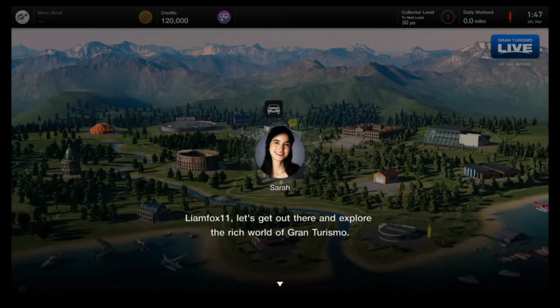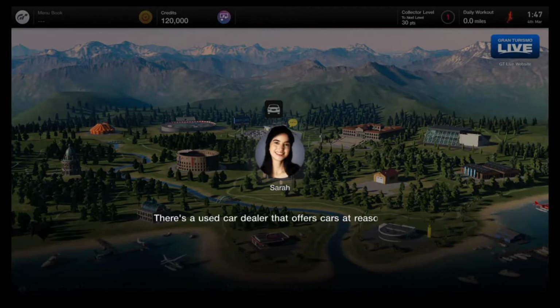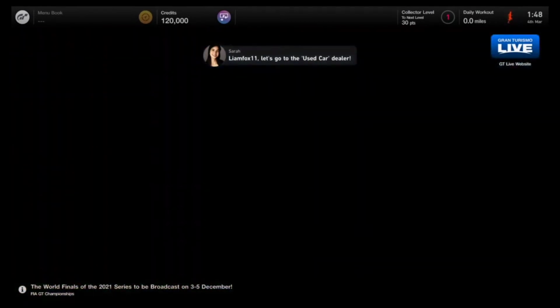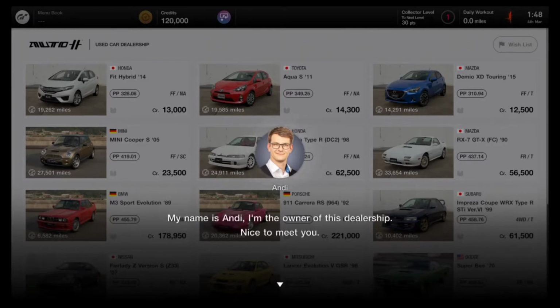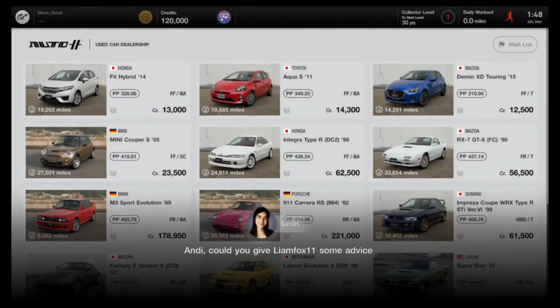Okay, so once you actually load into Gran Turismo 7 for the first time, they're gonna make you do a music rally. Genuinely, in my opinion, it's gonna be the only music rally you're gonna do. So, once you come in, you meet Sarah. She basically just asks you, hey, is this the first time you're playing any of the Gran Turismo games? You say yes or no. If you say no, you just get skipped to the used car lot because she's like, okay, you know what's happening.